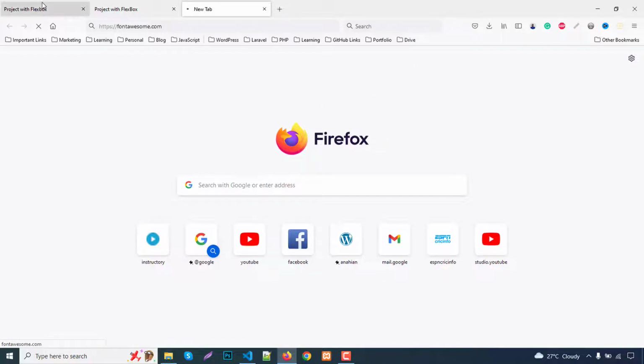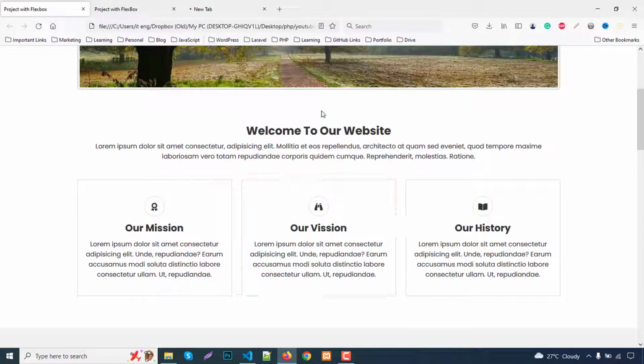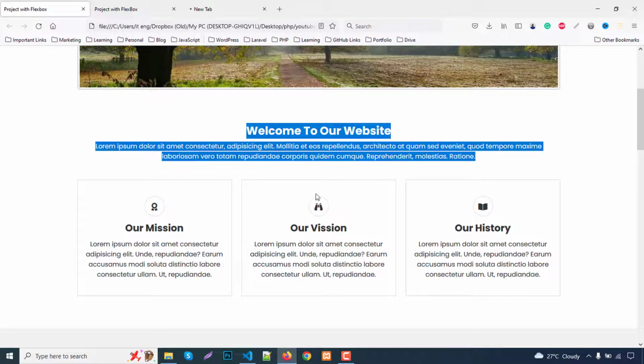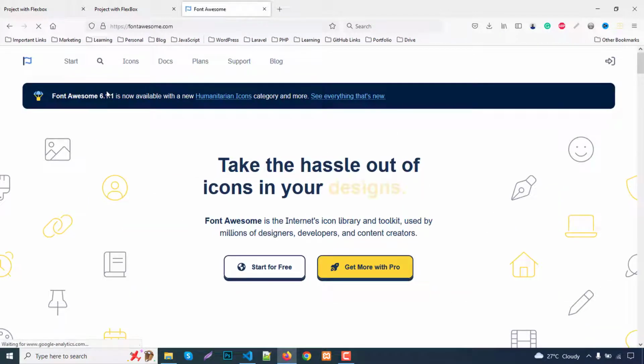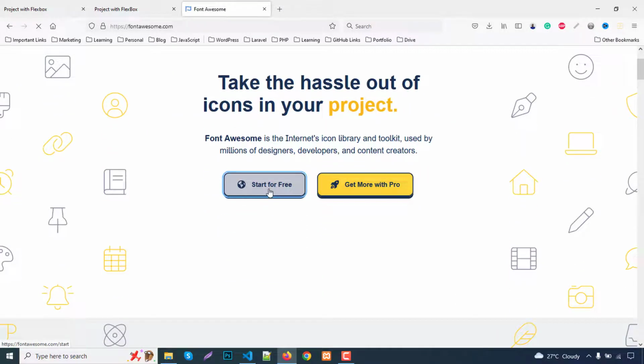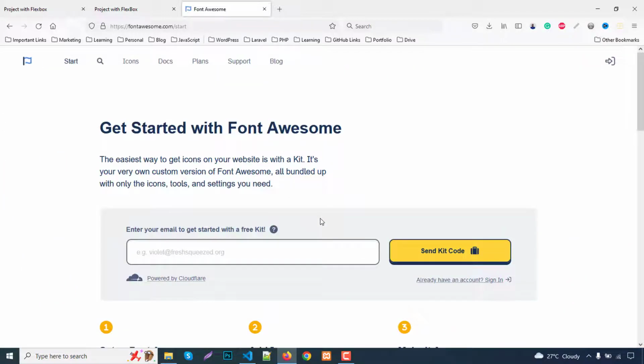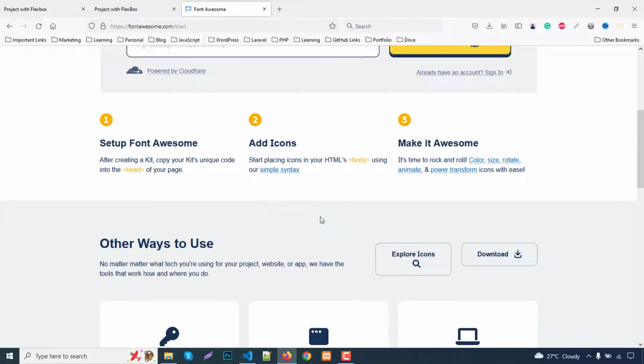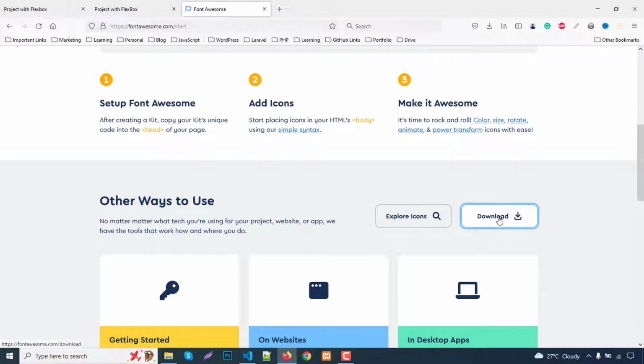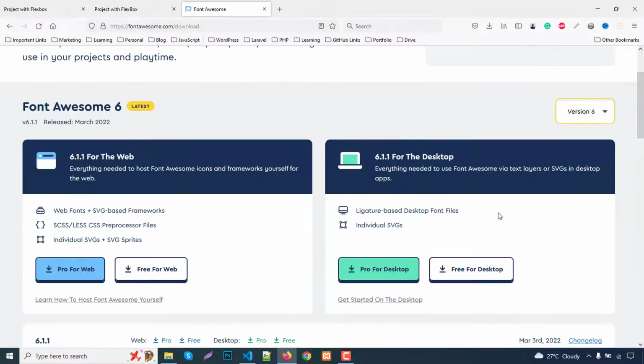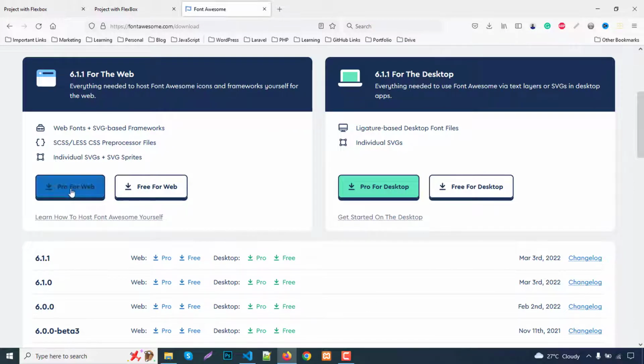We can wait. And inside the about part, two sections, so two parts: our section title and our three parts with about. Okay, this is our official Font Awesome site. So click here, start for free. First we need to download Font Awesome icons for local use. So just click on the download button and it will start our download. Here there are two versions for the web, Pro for web, Free for web. So we use the free version. So just click here, Free for web version.